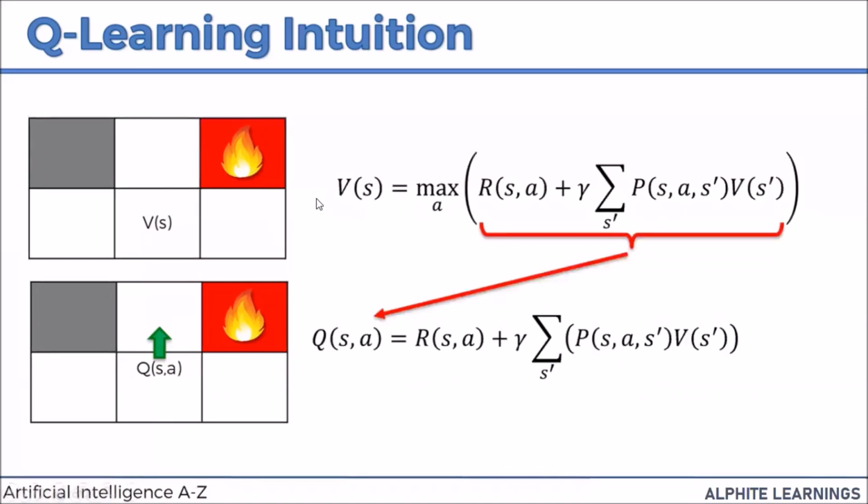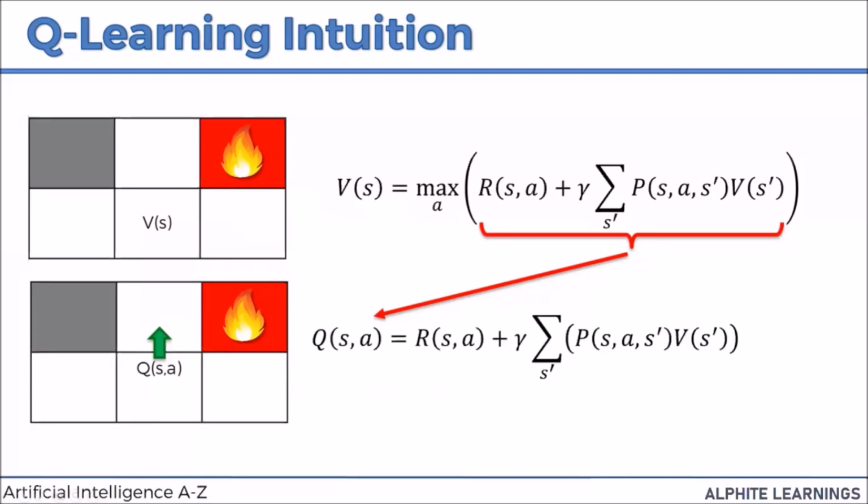So the value of the state is nothing but the maximum action of the quality of learning. We can rewrite this as: the value of the state is equal to the maximum over actions of Q. Every time the learning increases, the maximum quality is the value of the state. The first time my robot dog goes there and falls, next time it won't do that. This is the maximum action. Next time it just changes direction.